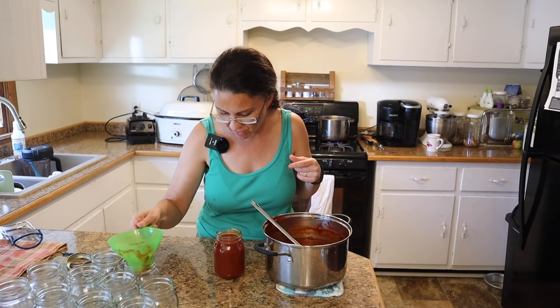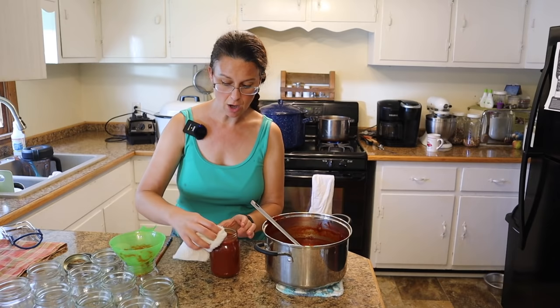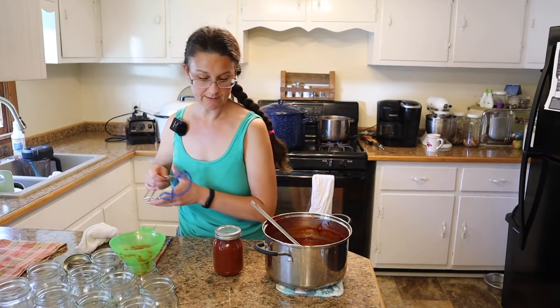It's nice and thick. We're gonna use a chopstick and twirl it down in there to make sure there aren't any air bubbles in there. We're gonna take a damp cloth and wipe the rim to make sure there's no food debris on there. Put on a clean lid and a ring. Tighten it to finger tight, and then we're gonna put it in the hot water canner.